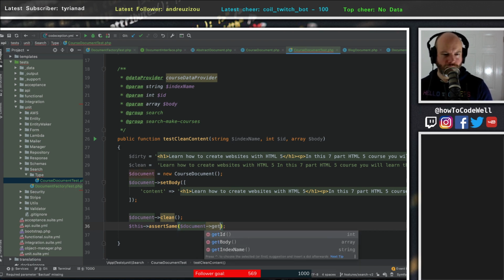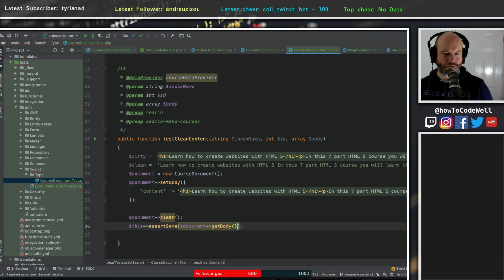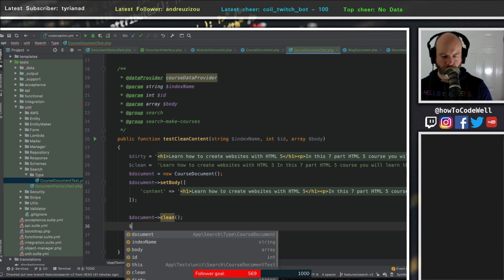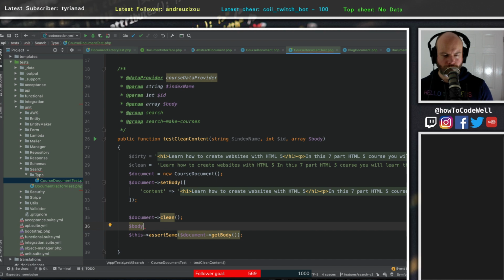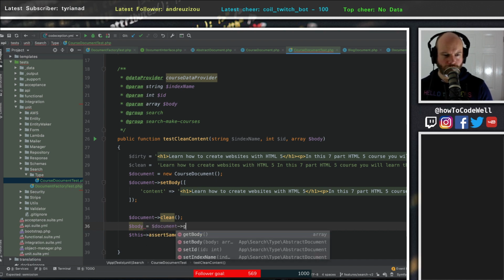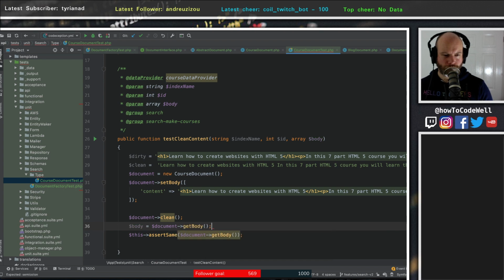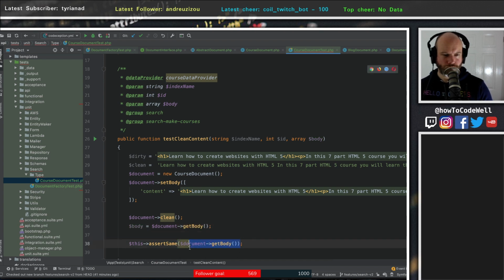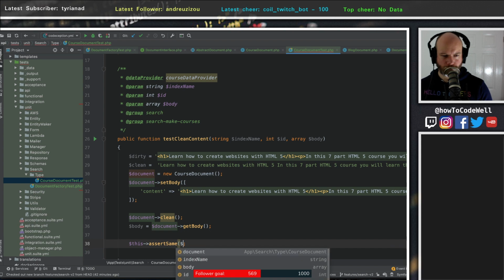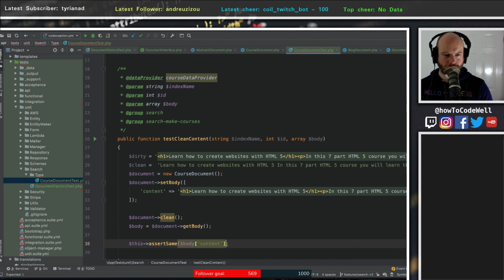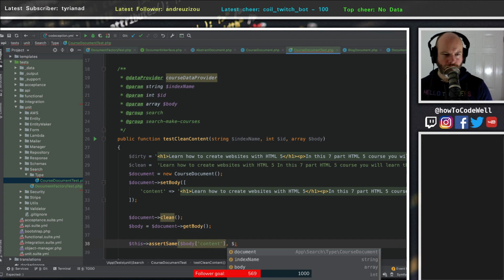document get body. So let's do body here. Body is equal to content is clean.